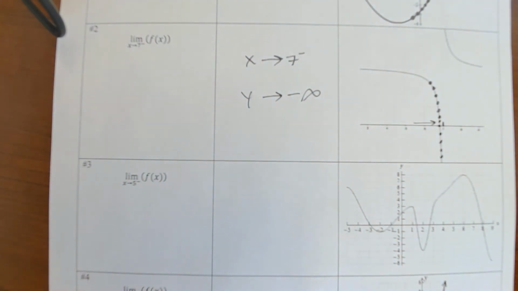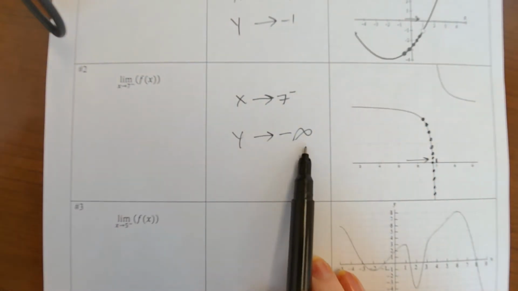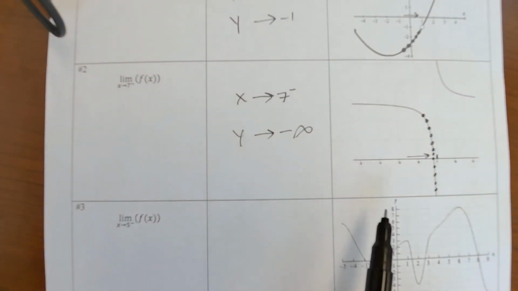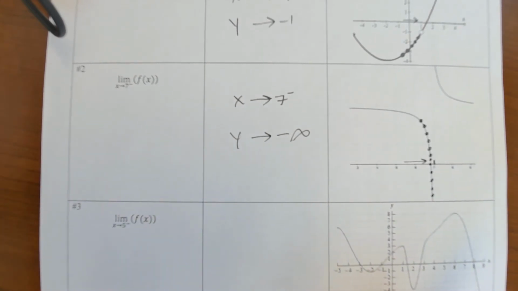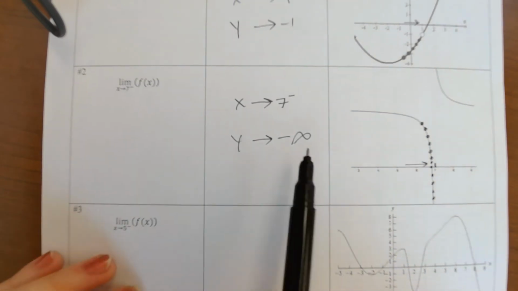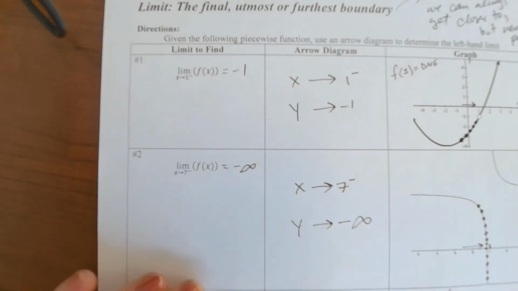Negative infinity is not a number. Negative infinity just means that we are continuing infinitely in that negative direction. And by the way, infinity is kind of another way of saying does not exist. Really, the limit doesn't exist here because, to have a limit, we would need a certain number that we were getting closer and closer to but never passing. So technically the limit doesn't exist, but negative infinity is a more specific way of describing that limit.